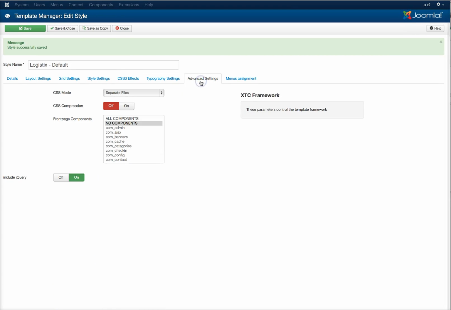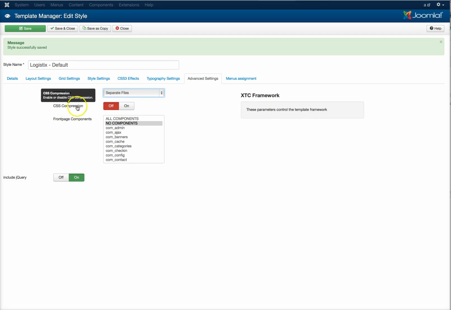And the advanced settings, you've got several modes for your CSS. This is how the CSS loads. We have several files of CSS inside of our templates, and they're loading now in separate files. If you want to compress them to a single file load, maybe that'll save some time on your site load, you can try that. Some servers don't like that, so you might want to check that out and make sure that it works well on your server, as well as we have head embedding. It embeds it all in the head file. But for this case, we're using separate files.